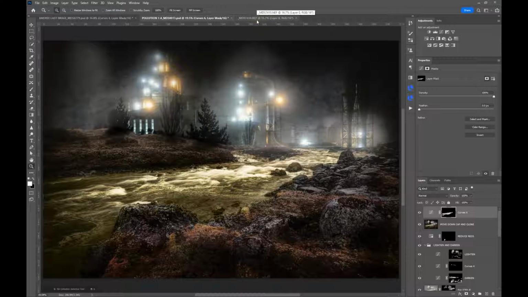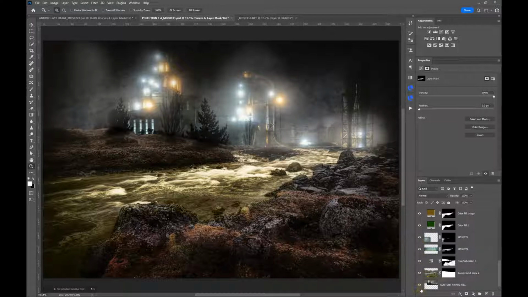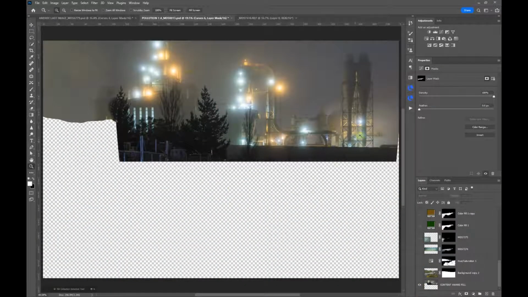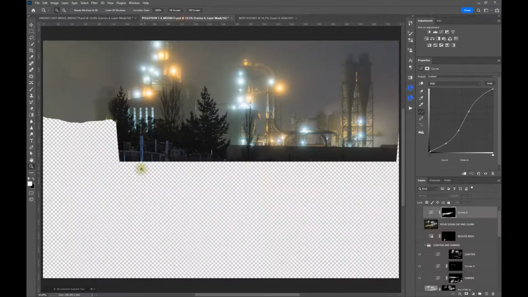If we go back down and look at the really original parts of this image, I started off with this part of an image, which was a photograph of a factory in a place called Oberon outside of Sydney. It was photographed right on the edge of dusk, and we had quite a heavy fog coming in, so I had this quite misty, ethereal look to it. You'll see here that I've done a little bit of perspective correction on the original to get the verticals looking straight, and then I've brought that into this image.